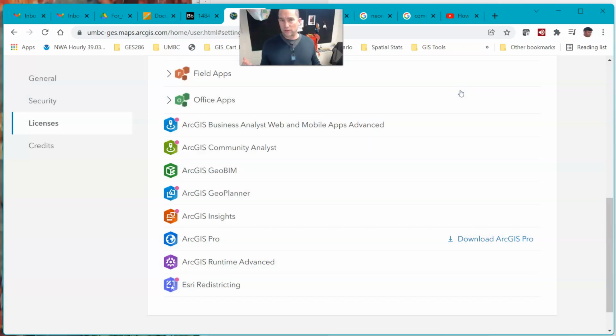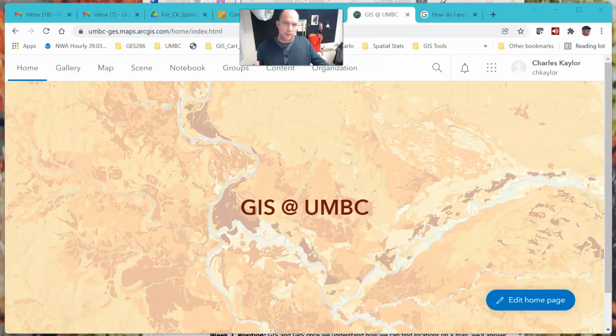The problem with this is it's only available for people with the Windows operating system. So if you have a Mac, you have to have a sector or partition with Windows loaded on it to operate the program. If you'd like to talk about installing Arc, I recommend it. It's not required, but it does mean that you can access the software off campus on your own time, which I find really helpful.